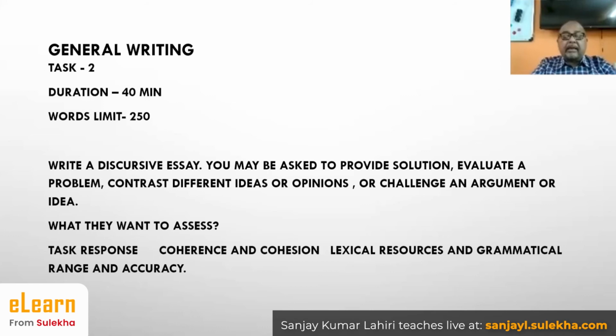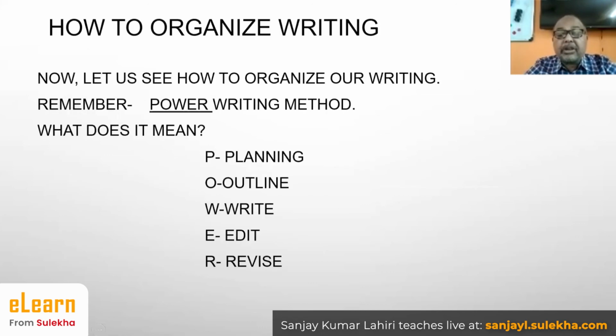So in a nutshell, there are two segments of general writing, task 1 and task 2. And in academic writing, there is also a task 1 and task 2. Now the question comes: how to organize thought? This is the most important part. There's a very common understanding called POWER thought, but apart from that, there are many other tricks too. What is POWER thought all about?